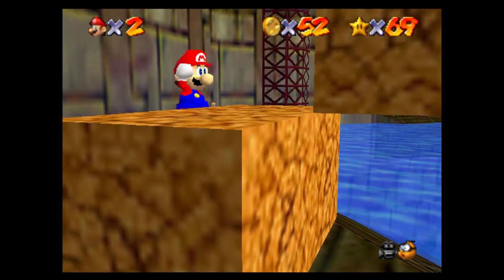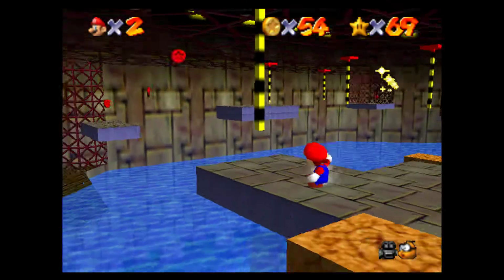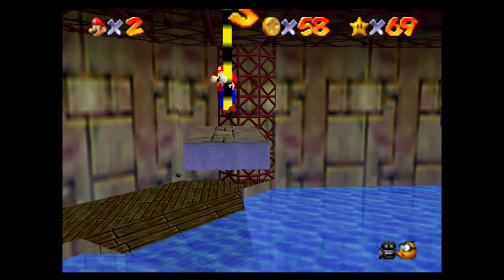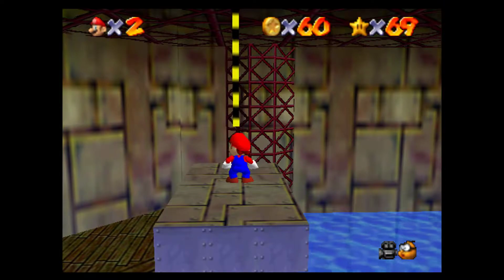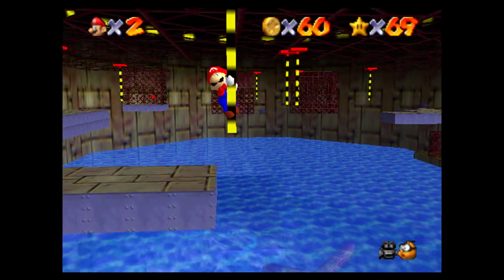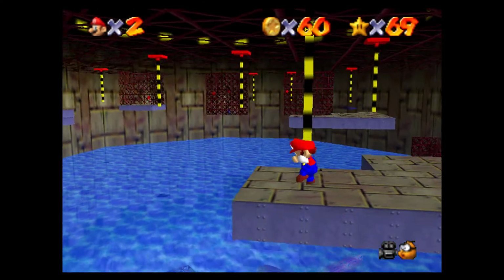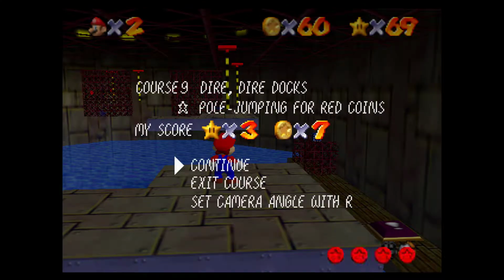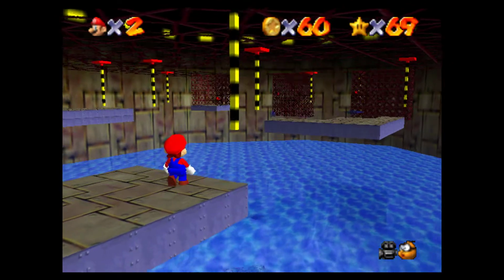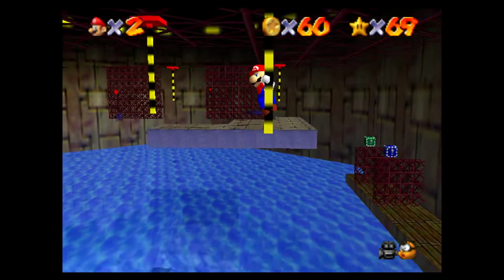Alright, let's do the red coins again. In fact, I'm just gonna skip ahead. If I do happen to find where that extra coin is, I'll let you know. Did that just give me a number 4? Did that go from 1, 2, and then 4? Because I saw a number 4 jump up from there all of a sudden. I don't know how that happened. Yeah, I got 4 coins. Alright, if you say so. Who am I to argue with logic? That didn't seem very logical.